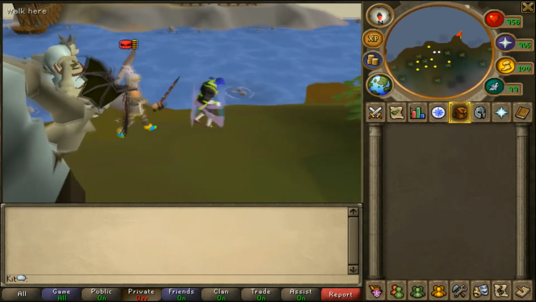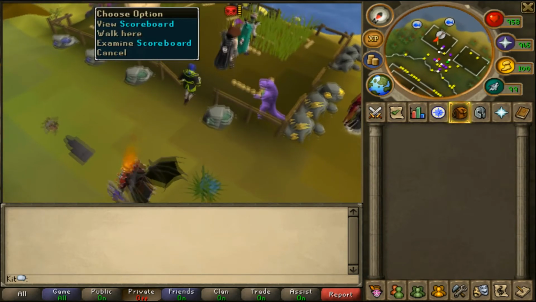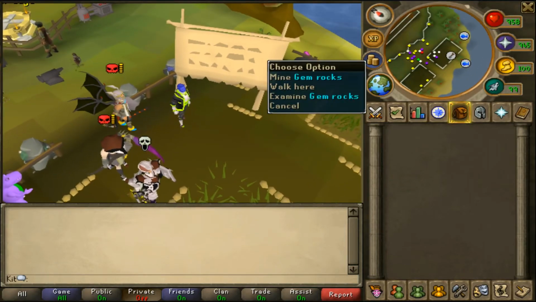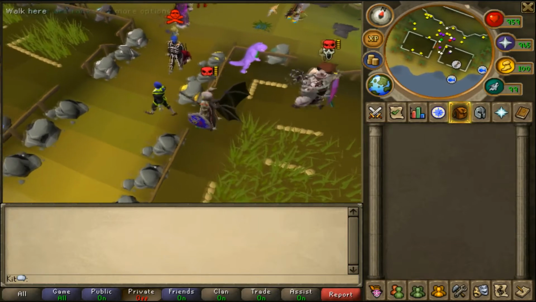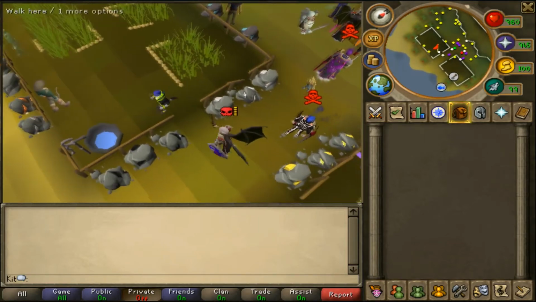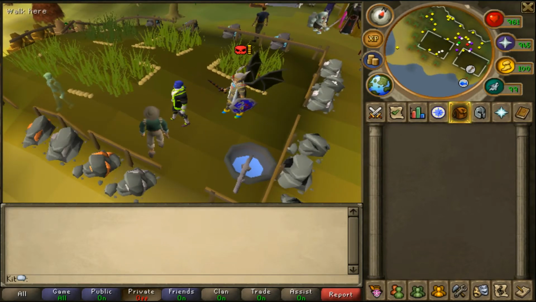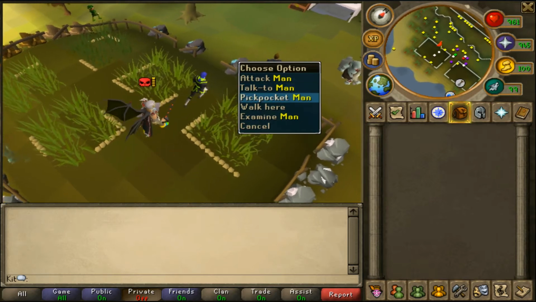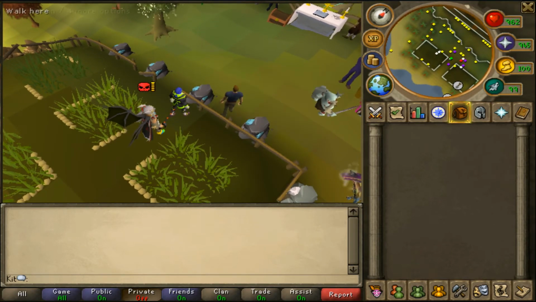I'll teleport back home really quick just so I can see if I missed anything. We've got the scoreboard, which is for clans. We've got some gem rocks over here, which I should see what kind of gems those have. Maybe add diamonds and maybe even onyx to those, make it a little bit overpowered. We have master farmer for pickpocketing. We've got a man right here for pickpocketing as well. No combat level, so you can actually pickpocket him without worrying that he's ever going to die.